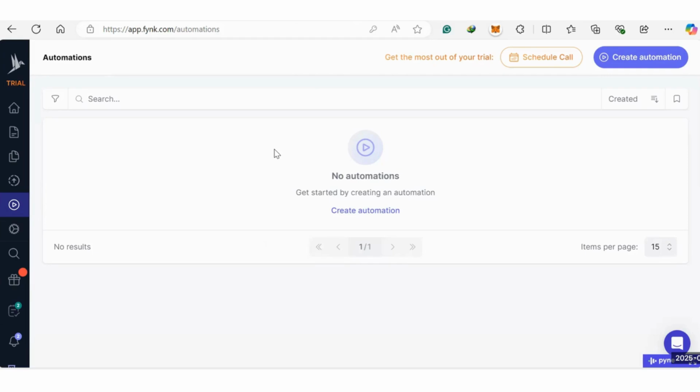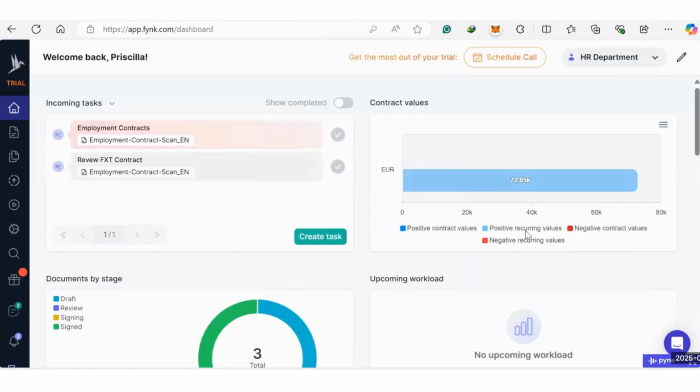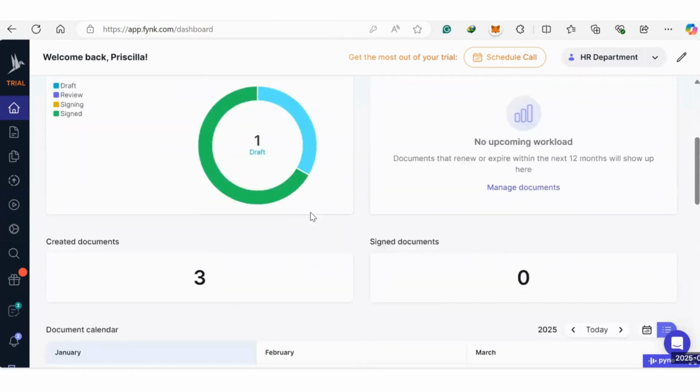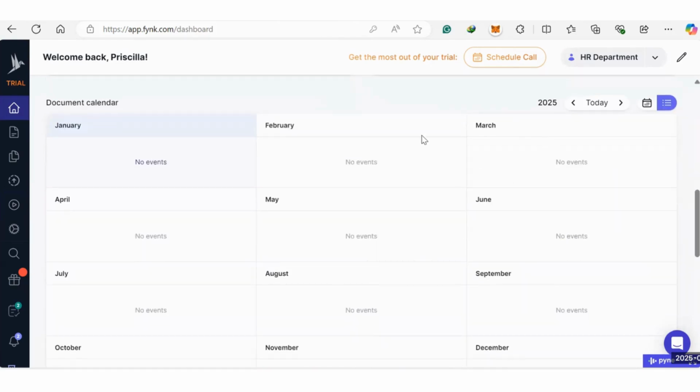When it comes to the AI features, I'm really confused, but I think like with Contractbook, you can upload a document and then the AI system will extract data from the document and then add that to your dashboard analysis features. So these features here, I think that's where they get the data, and I think that's how they populate the calendar. I don't think you have to individually add the dates and different things. I think that's done by AI. I didn't find that feature, but I think you can do that.